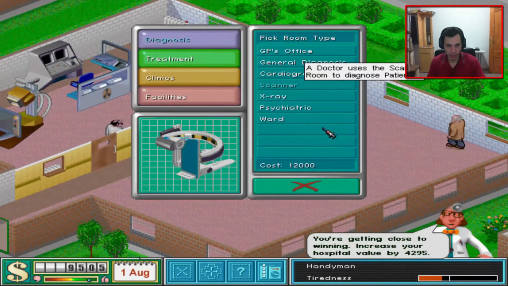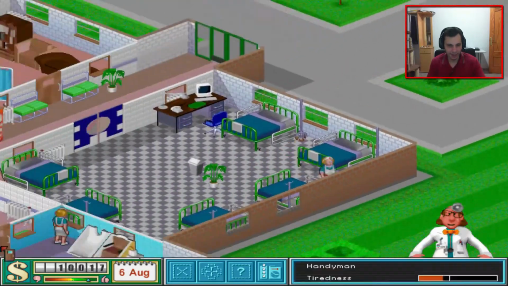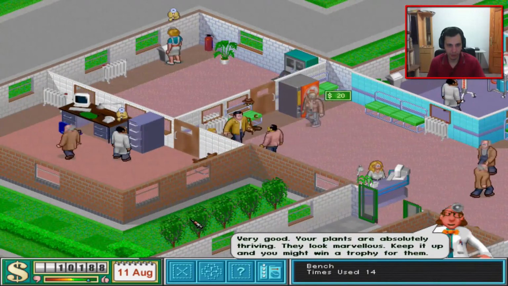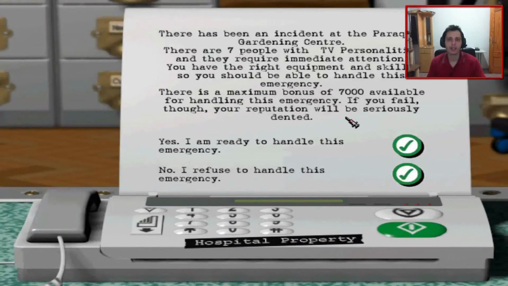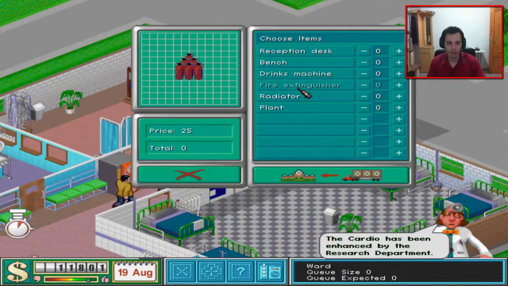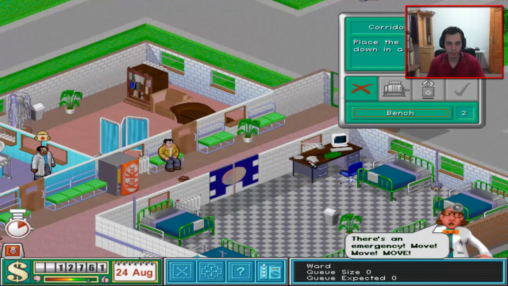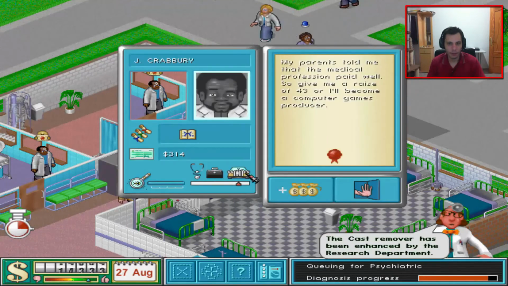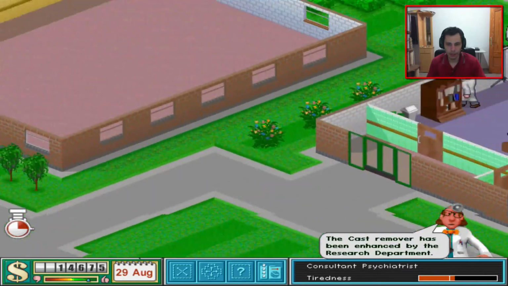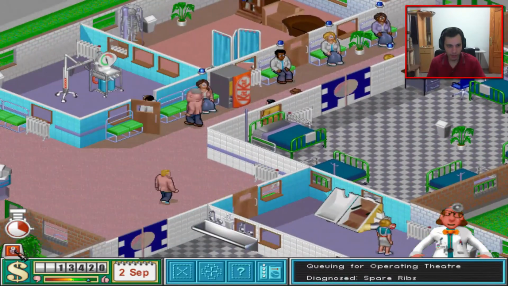And now I'm gonna build a scanner here. No, I'm not, because I don't have the money anymore for it. I should have it pretty soon. 7 people with TV personality, yeah, okay. Some benches here. Incoming patients with television personalities. Well, this guy, he asked for a raise because he had got stuck inside the inflator room.